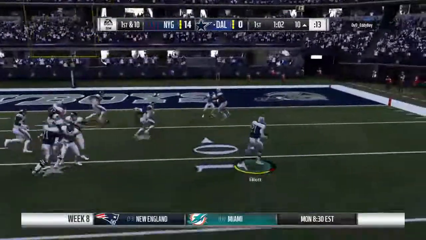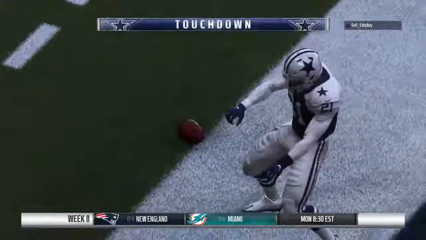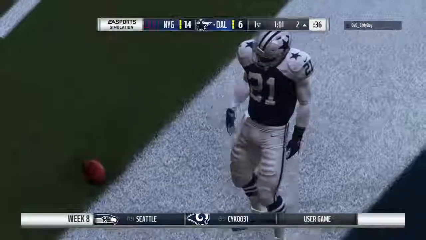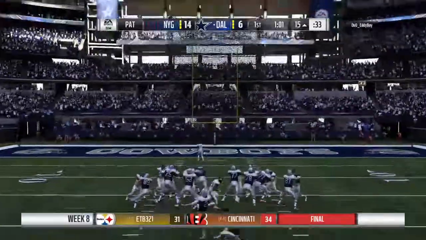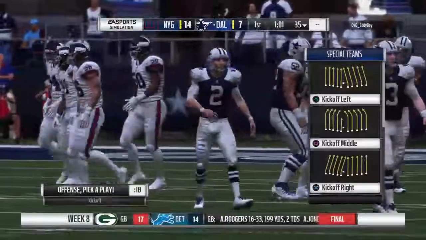Now Elliott. And he is into the end zone for a Cowboy touchdown. Ezekiel Elliott, his 5th touchdown now on the year. And the Cowboys have cut it to within a score. Point after, right down the middle. And that'll make our score 14-7.